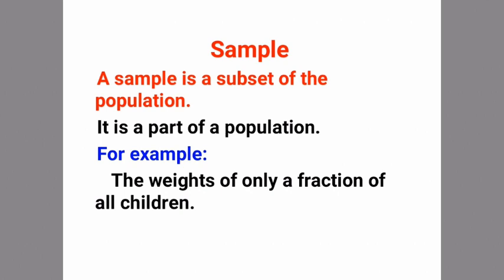It just contains part of the observations of the population. The number of observations in a sample is limited, so we can measure the values for each observation. We can get the exact values for each one.